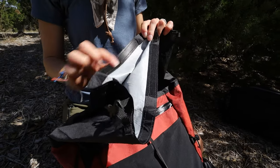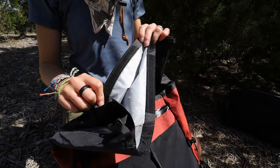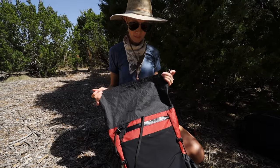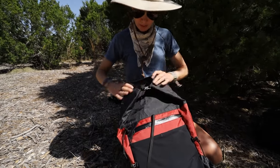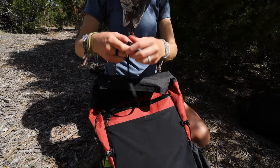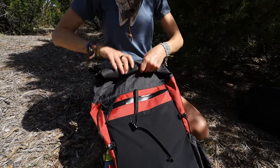Likewise, the opening is designed to be velcro'd just right, then folded forward and clipped shut, then rolled and clipped closed again, which is all very secure but not particularly helpful for quick grab-and-go gear retrieval on a short day hike. You have to be prepared to take a minute to undo everything, dig out what you need, then fasten it all back up again — more comparable to a traditional backpack intended for overnight trips with a series of flaps and fasteners to work through.